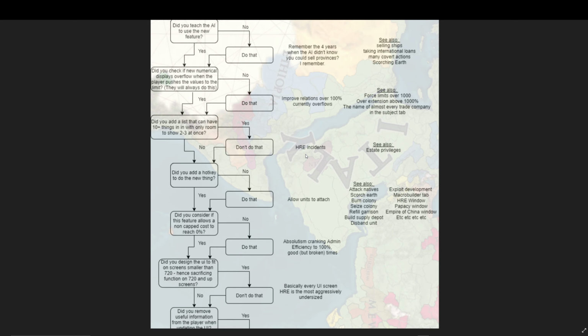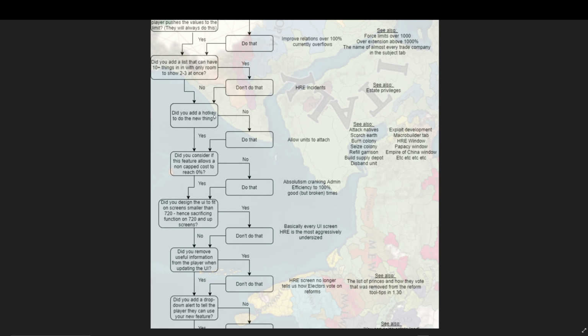Estate privileges, you can have, I think there might be a maximum potential number in the list of 16. That's with all of the different monopolies on goods for the nobles, who I think have the most privileges. And you can see 3 at once for no reason. Just make the box bigger. It's very easy.